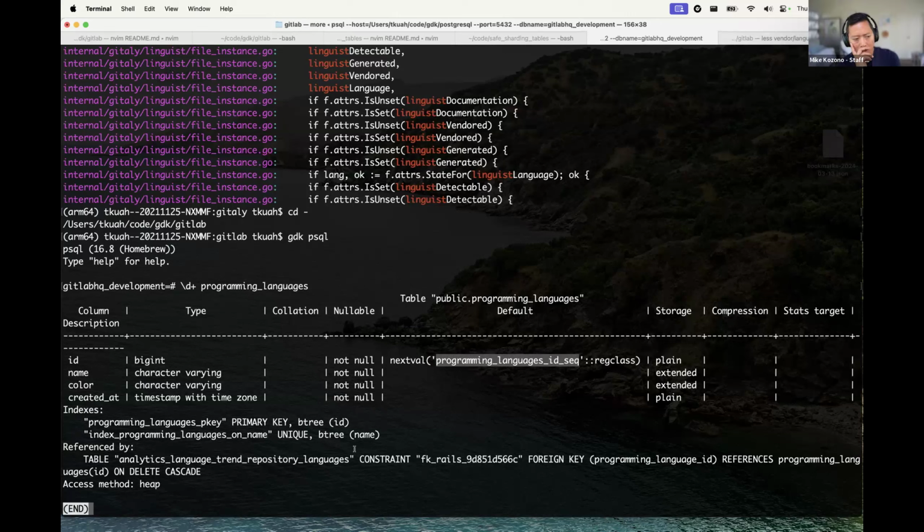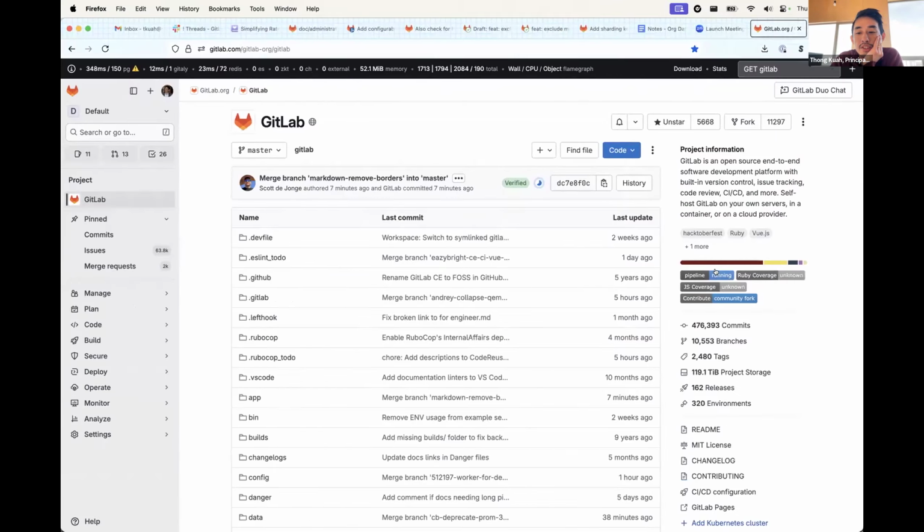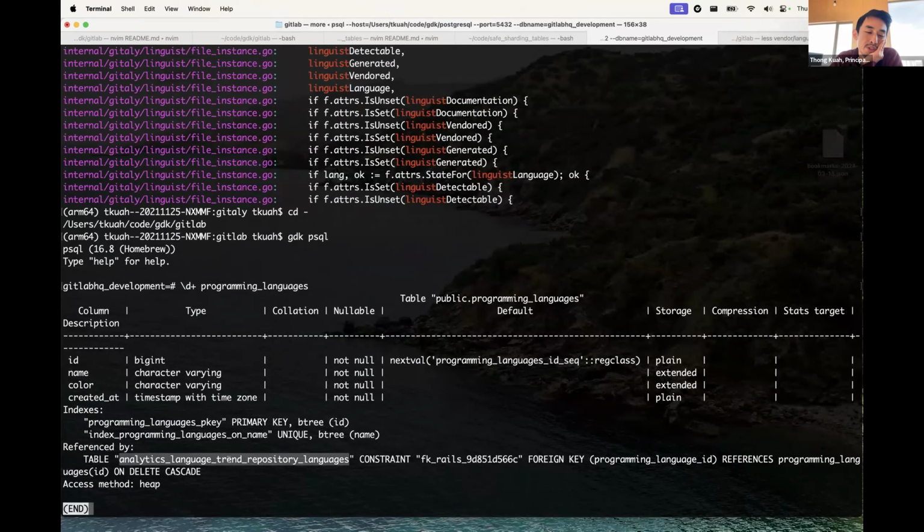Yeah. Well, I guess it depends on what we're doing with the repository languages table. As far as I know, it's only used in this one, and it's also used in some analytics to say what languages have been used over time by a group, I guess. Because projects, yeah, I don't know, something like that. So anyway, that's kind of the long-term fix.